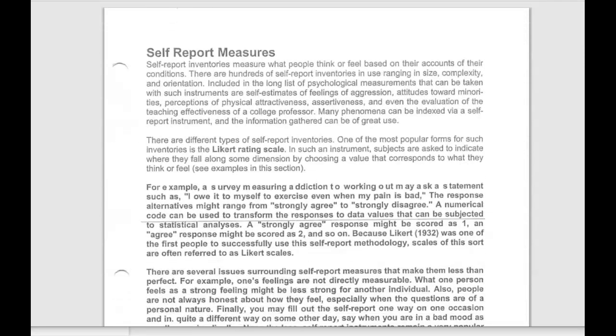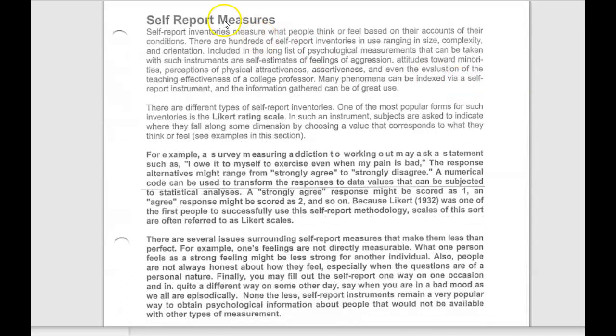So what I'm guessing you're probably going to use in your paper, because most people do, is self-report. Especially Likert scales are just so darn easy, because then you will be able to do a correlation, a t-test, one of each, or 2 of one, or 2 of the other. That's what's required for your paper. Those are the 2 kinds of statistics that we are going to use for our papers. So you're already beyond the point where you should have a topic and hypotheses. Remember, you can change those at any time, however.